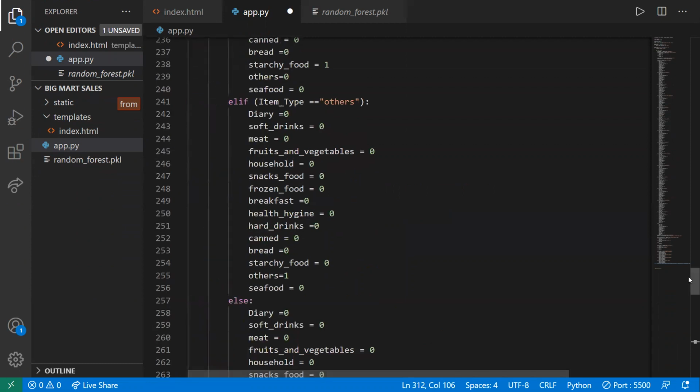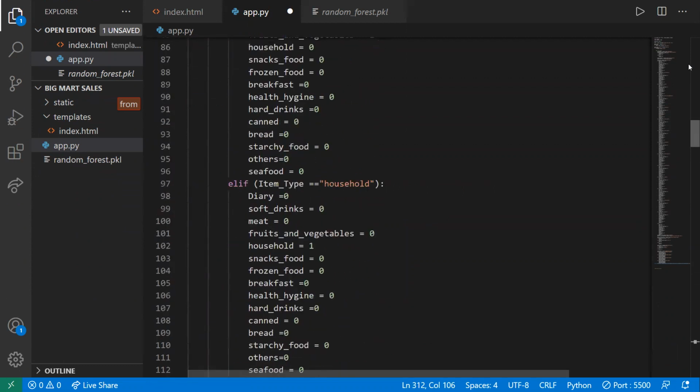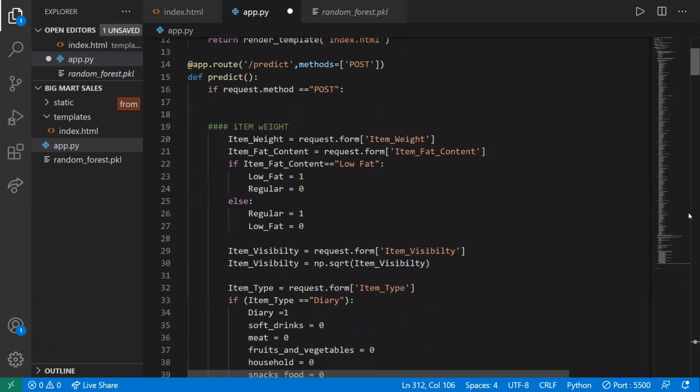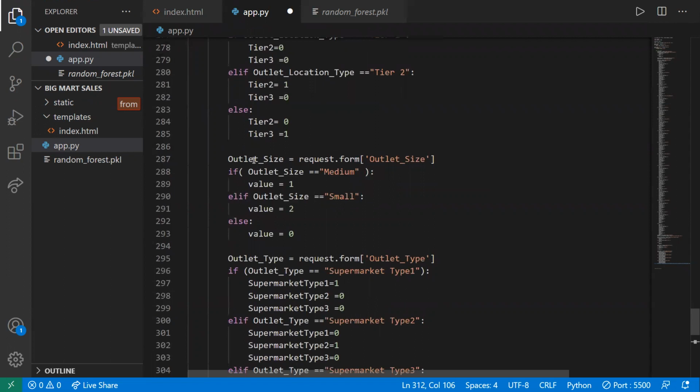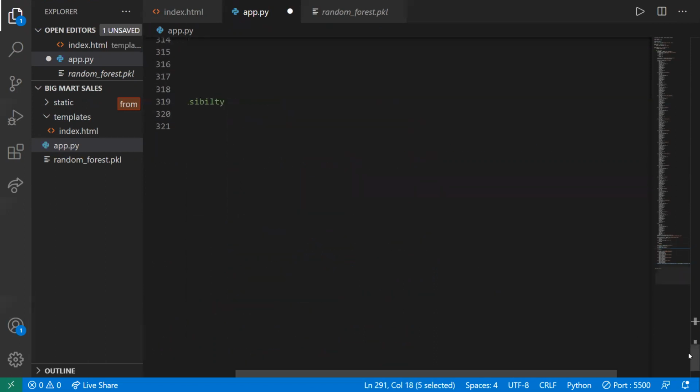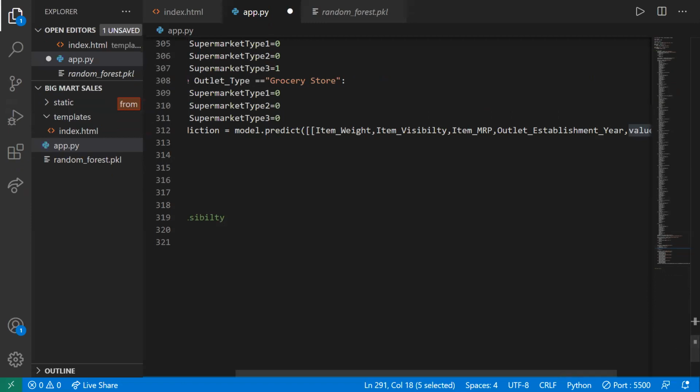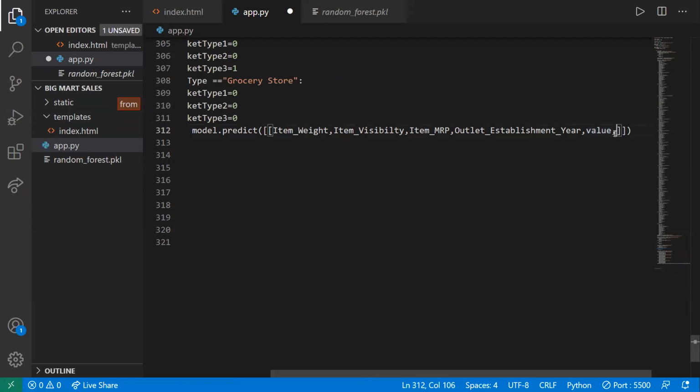Let me show you what is value. Value is our outlet size. You can take outlet size also there instead of value, but I have taken value. That's why I'm giving a random variable here, value. Simple. Now after value, it should be regular.